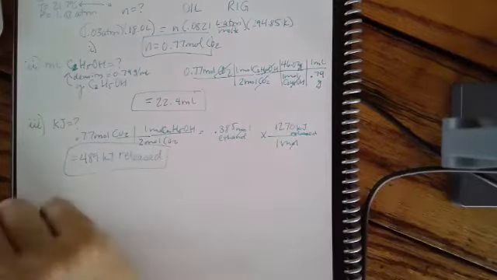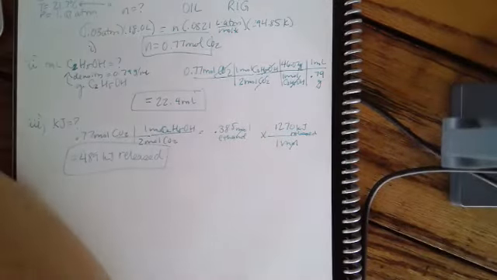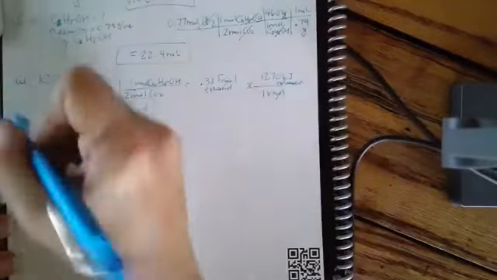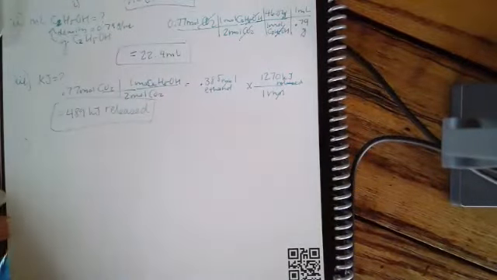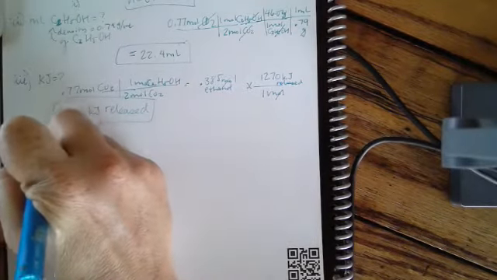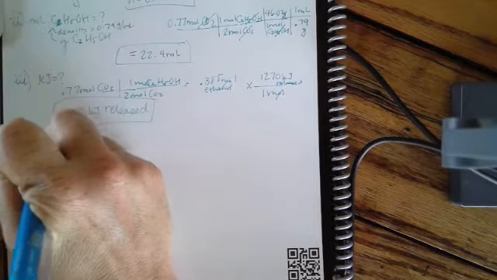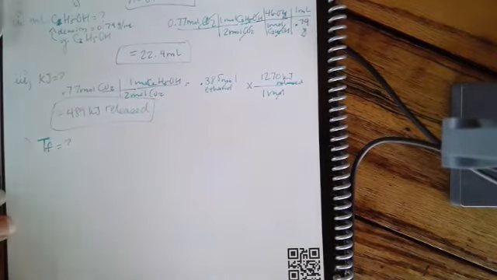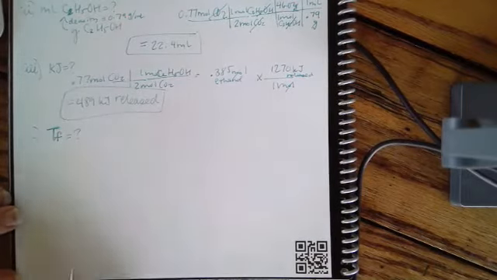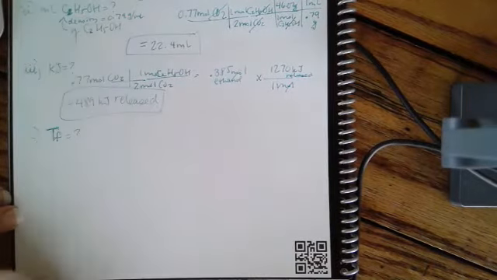All right, so C is a little bit different. This is the one that Ethan was asking about. Let's make sure we don't have anybody locked out. Okay, so C asks us for the final temperature of our air in our room. So our room is going to get hot when we do this combustion. And what's the final temperature of the air?